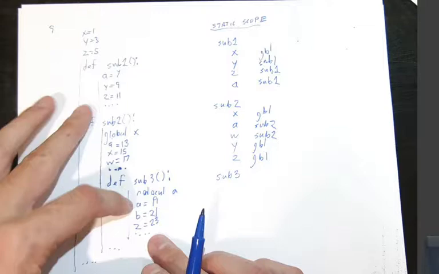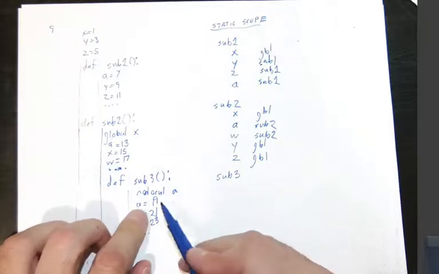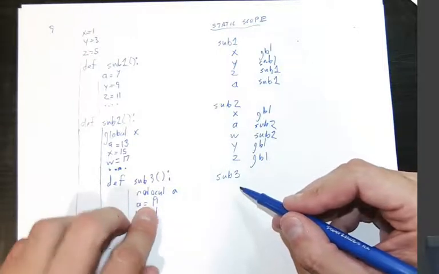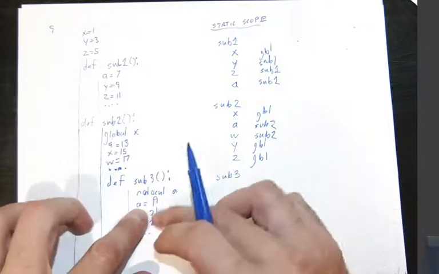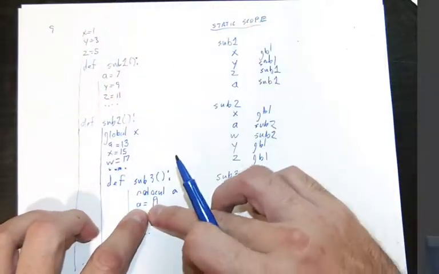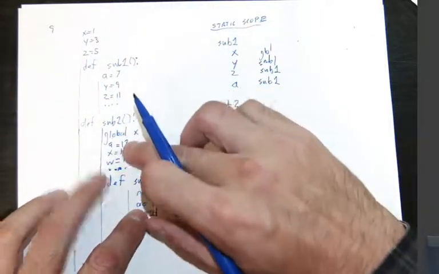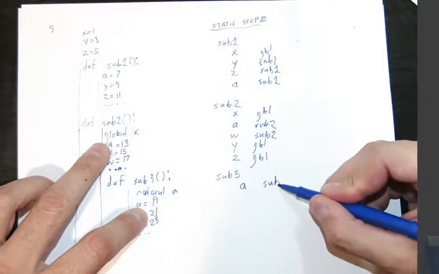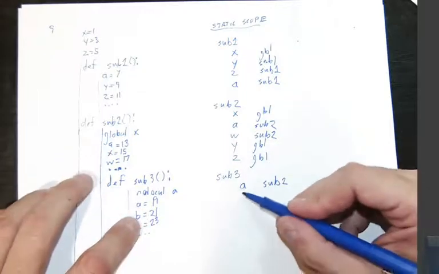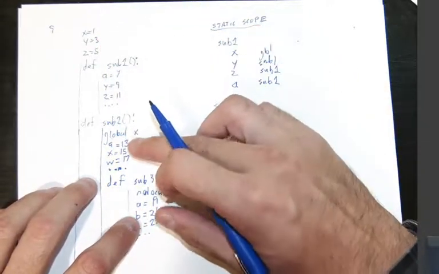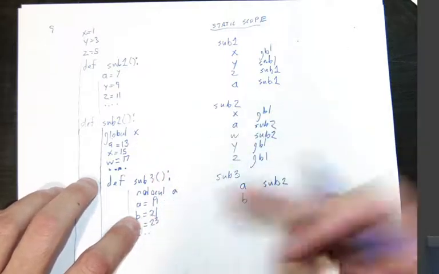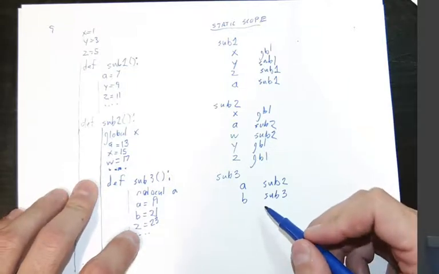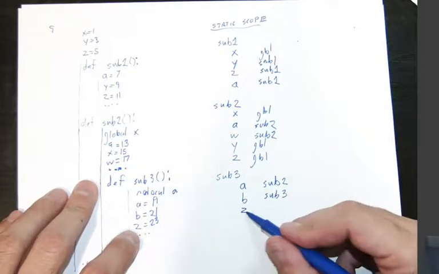okay, here we're nested pretty deeply, so let's look at this. We have nonlocal A, so that means when we write to A, we are actually using the A. It's not in the global scope, but it's in a containing scope. So we're going to look up, and we're going to find A right here. So A was declared in sub2. B is not global, and it's not in sub2. You're writing to it. So B is going to be in sub3. Z, we're writing to it in sub3, so Z is also going to be in sub3.